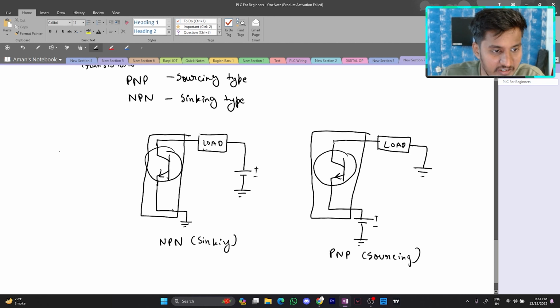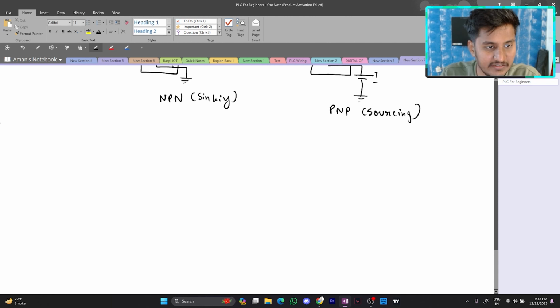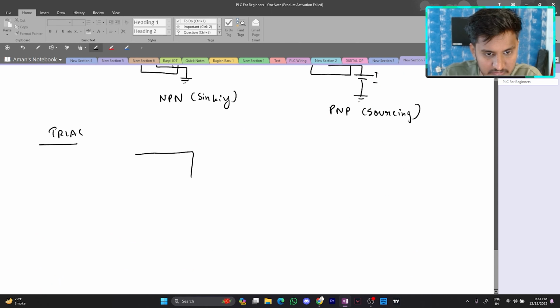As I mentioned earlier, there are optocouplers present, and these optocouplers give the signals to the NPN or PNP or any different type of digital output available. Now let's move to the TRIAC. Let's make a PLC first.